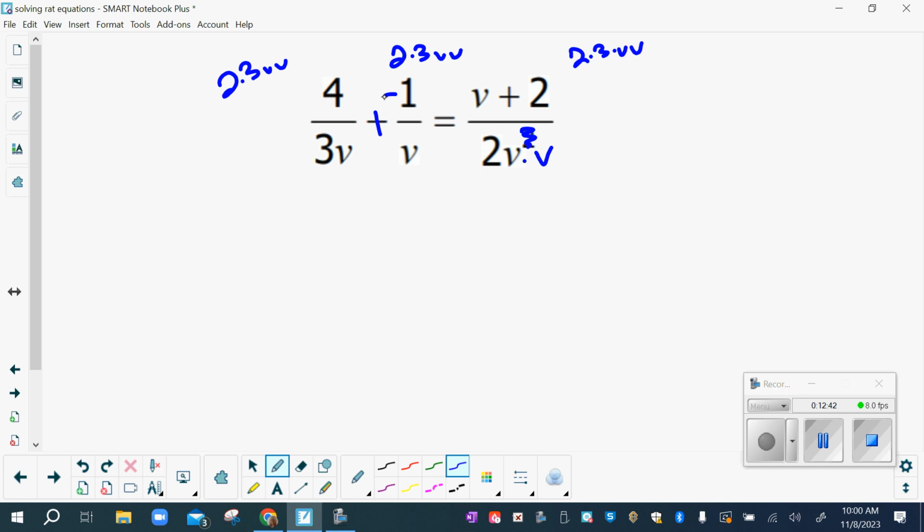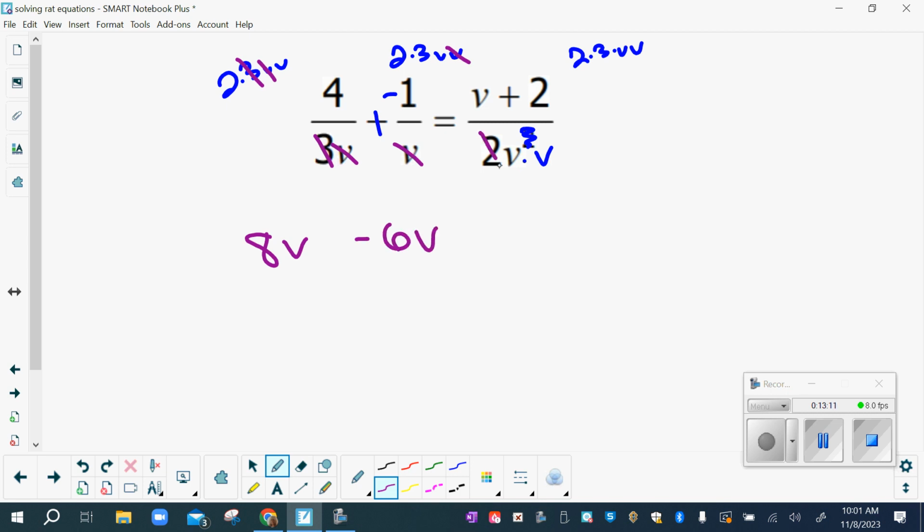You'll see a little bit of gypsy magic on this one. Do you have to do the baby steps I do? No, but if you want a happy life. Here I go, I'm going to start canceling. 3 and 3, V and V. I'm left with 8V. See how nice that is? It makes it so nice for me to cancel the V and the V. So I'm going to get negative 6V.